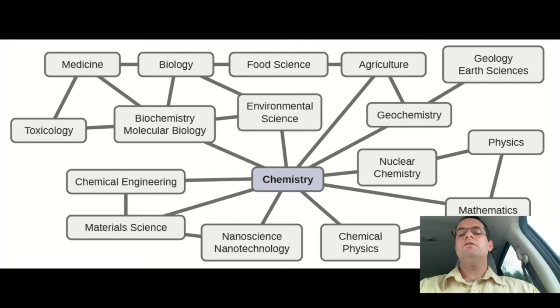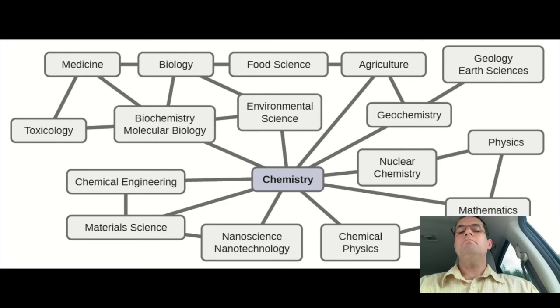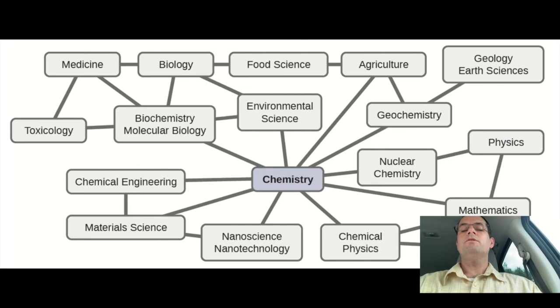Chemical engineering, material science, and nanotechnology combine chemical principles and empirical findings to produce useful substances. These range from gasoline to fabrics to electronics. Agriculture, food science, veterinary science, brewing, and winemaking help provide sustenance in the form of food and drink to the world's population. Medicine, pharmacology, biotechnology, and botany identify and produce substances that help keep us healthy. Environmental science, geology, oceanography, and atmospheric science incorporate many chemical ideas to help us better understand and protect our physical world. Chemical ideas are used to help understand the universe in astronomy and cosmology.